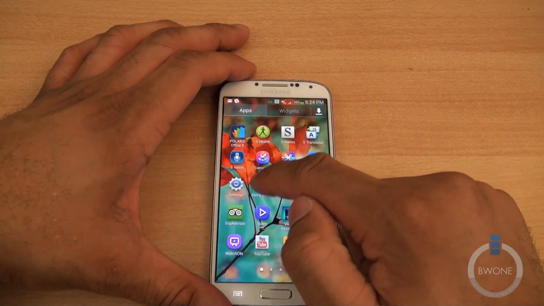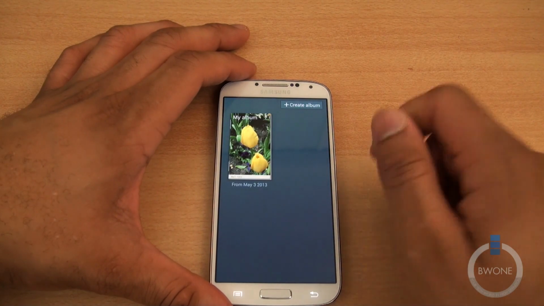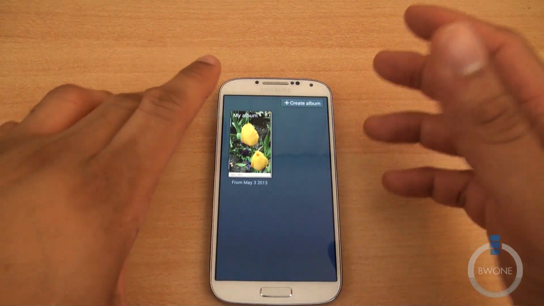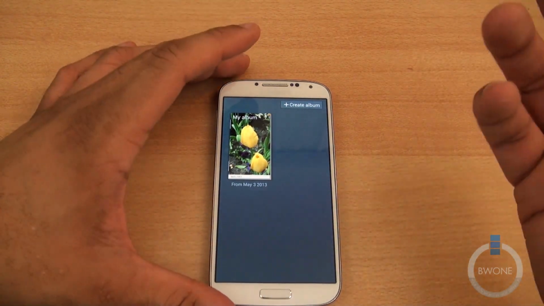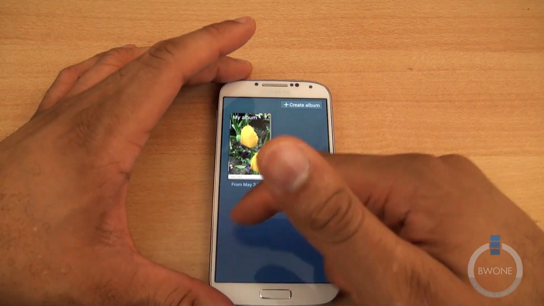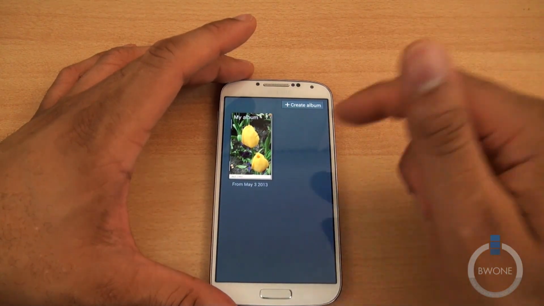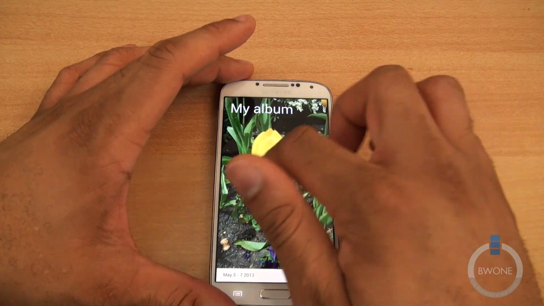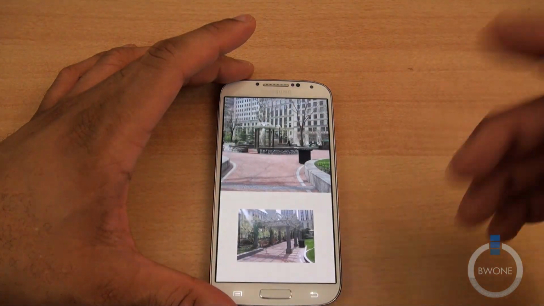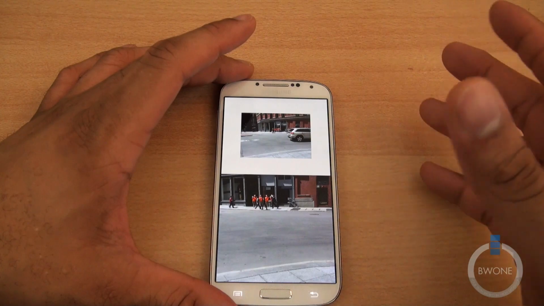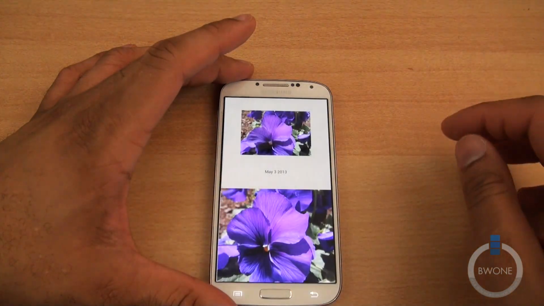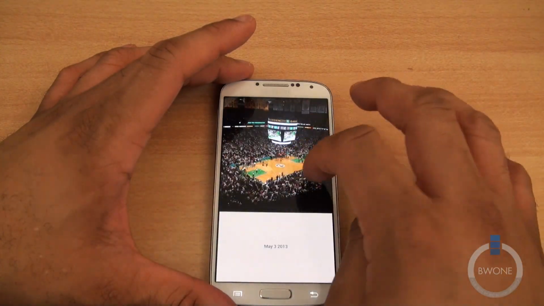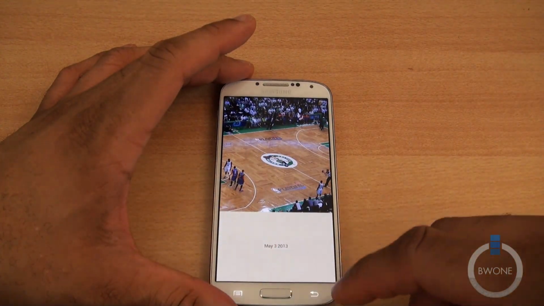Let's go into another one, which is Story Album. This is where if you're taking your pictures, you have the GPS turned on, so it's tracking each picture that you take. When you take a picture, it can actually create albums based upon that. It will actually make suggestions based upon that as well, and it creates a nice little cool album here. So you can see here I have one set up with some pictures I was taking downtown, and it organizes a nice little photo album, and it gives you the dates and things of that nature. Pretty cool. You can see I went to the Celtics game the other day.